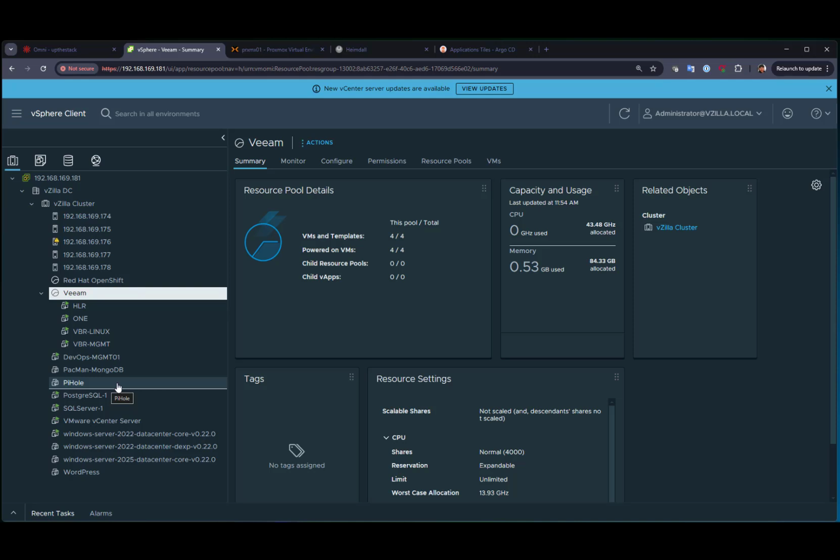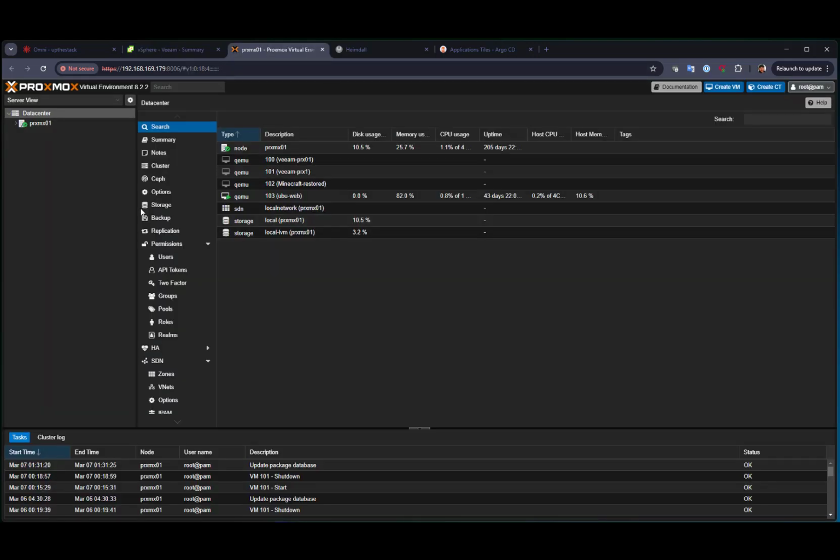I have my vCenter, which is the federated management for all of my hosts. And then I have some templates there that you can see for Server 22. I have a de facto WordPress. If you have been in the vSphere space for as long as I have, you've definitely got a WordPress instance kicking about. I also have Proxmox.